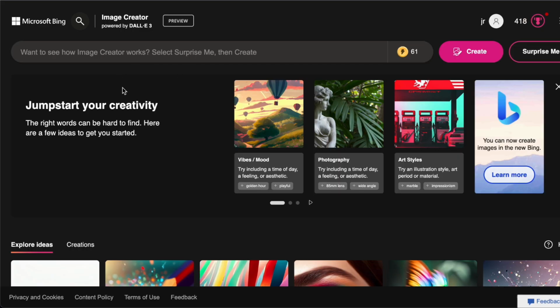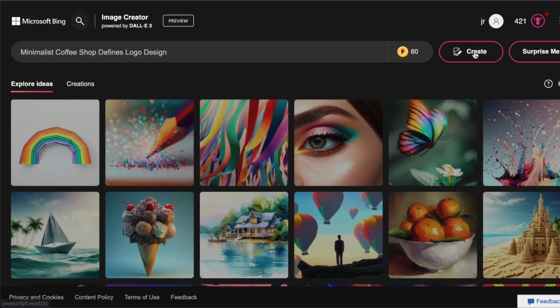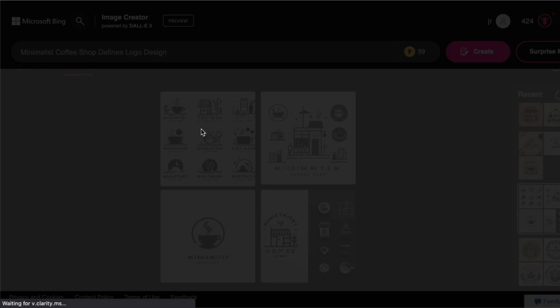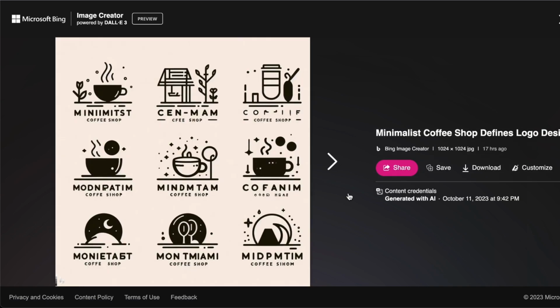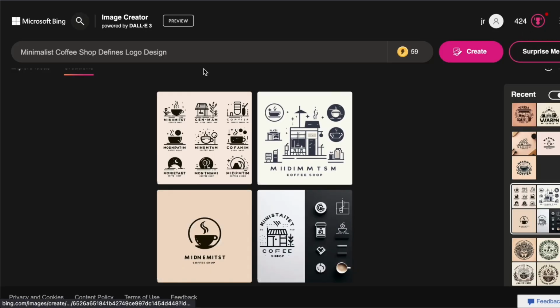Now, we will go back to our Bing Image Creator platform or DALL-E 3. To proceed, paste the generated prompt text from our chat and click Create. Impressive, right? One standout feature of DALL-E 3 as a logo generator is its ability to accurately incorporate words into images, surpassing other AI image generator platforms.